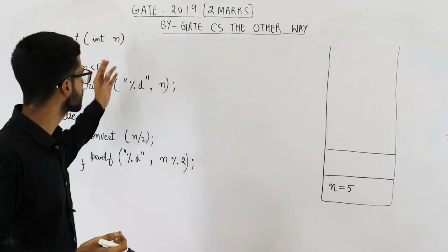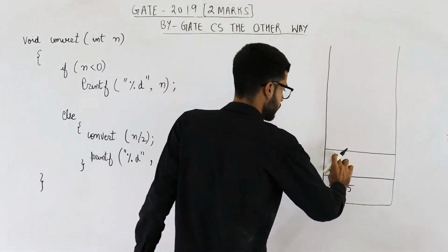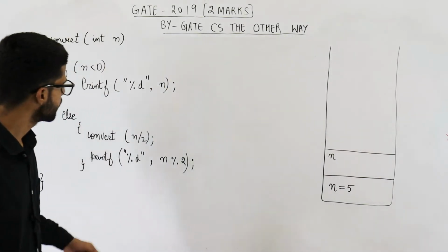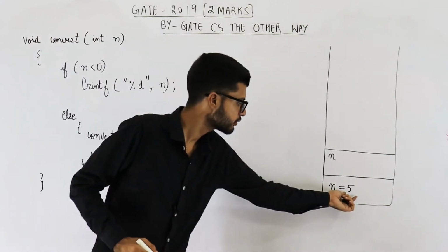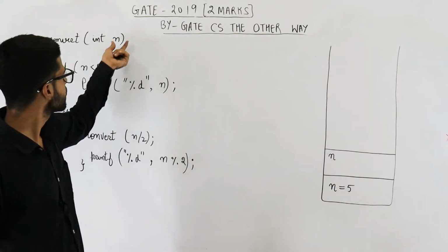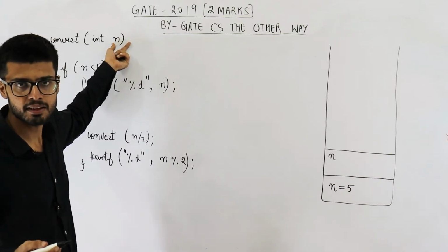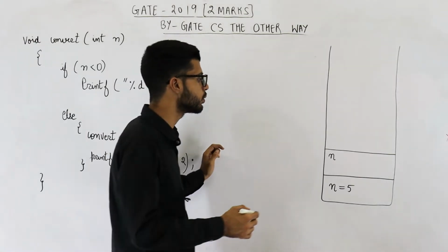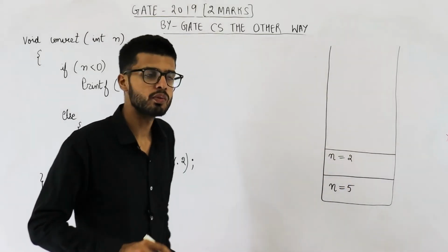That is this function convert. So int n will be declared once again for the new call here. And the value that we have passed is n divided by 2. So n is 5. 5 divided by 2 means 2.5, but int n means n is an integer. So 2.5 cannot be stored in n. n can store only its integer part. So 0.5 will be neglected and only 2 will be passed.